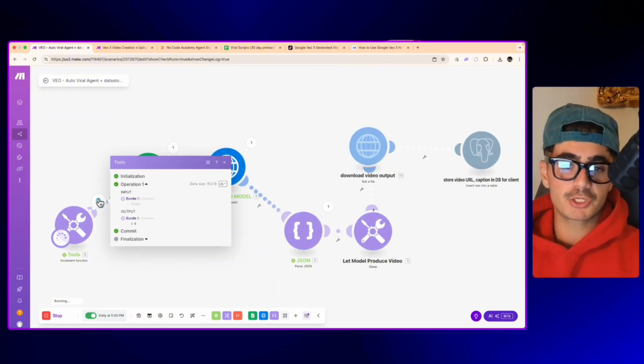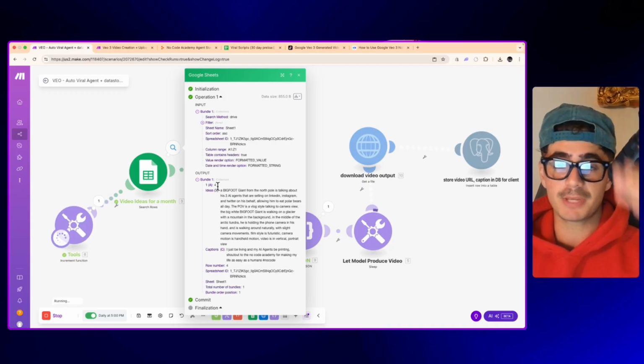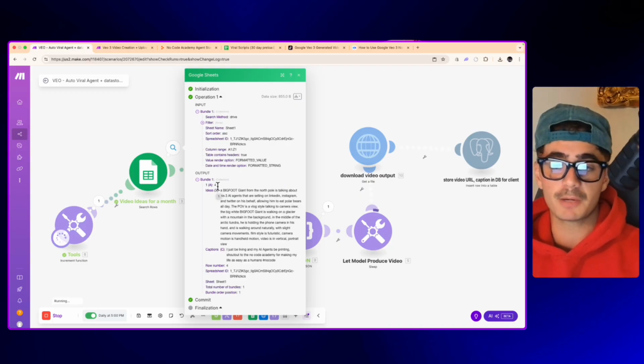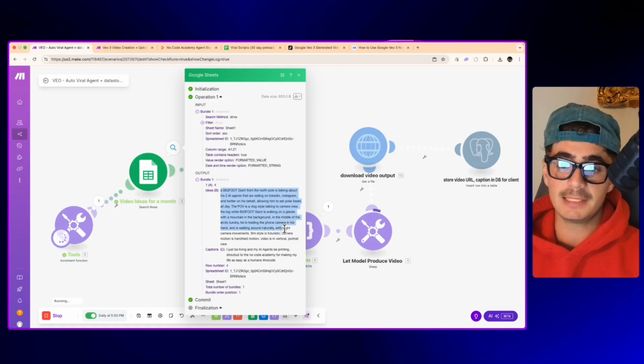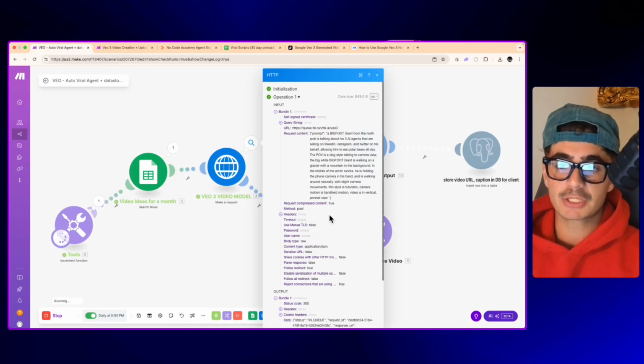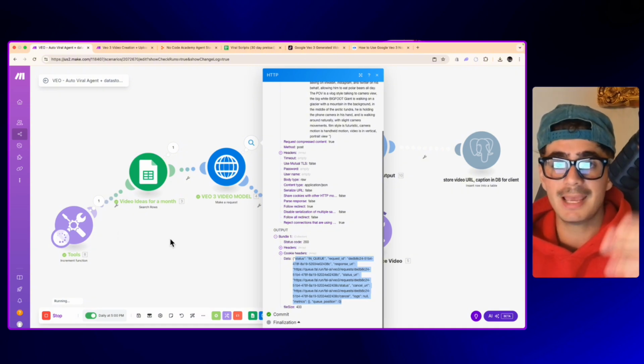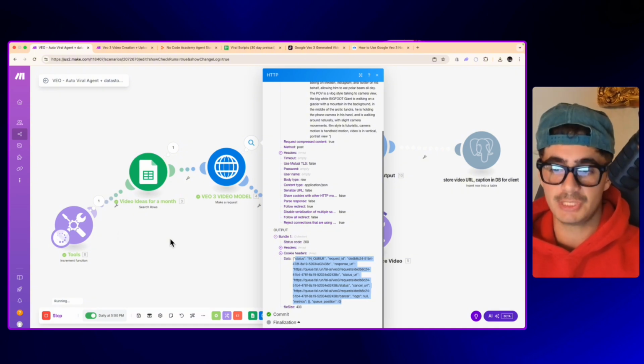So the increment function pulls the individual row that has the specific script in the database. And that's why we have that in the first step, because we have a whole bunch of different videos that we want to produce over time. So it's grabbing the ideas, and it's also grabbing the captions that we're going to use when we're uploading the video actually to social media. And so now the video has actually been sent to the model here. We can see that the status is in the queue, and you guys are going to get this entire automation in the No Code Academy, so you can just download it.